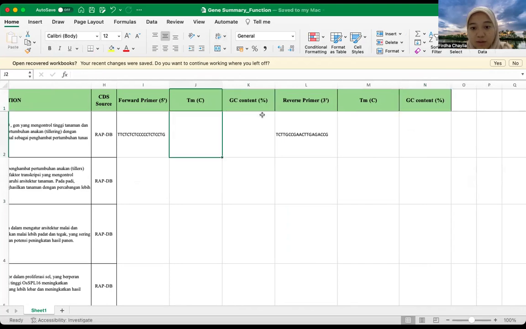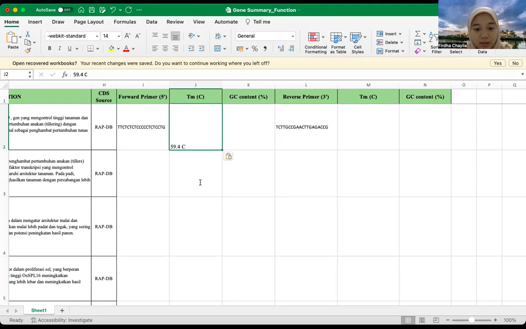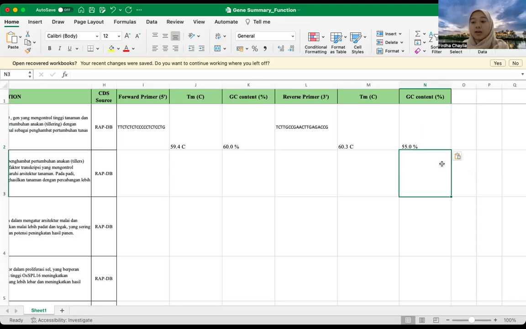Don't forget to save the file, and then the melting temperature is about like this, right? And then the melting temperature for the reverse is about like this, and then the GC content, you can see here, 60%, and the GC content for the reverse is about 55%. So yeah, well done.